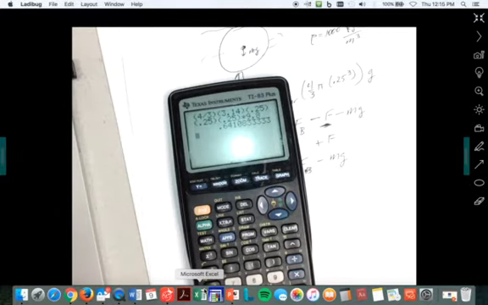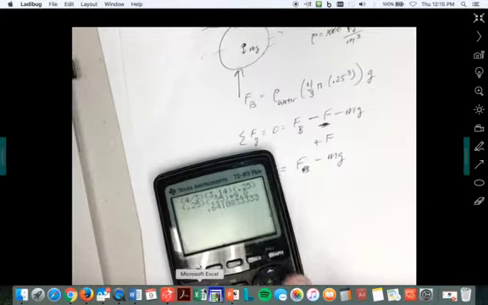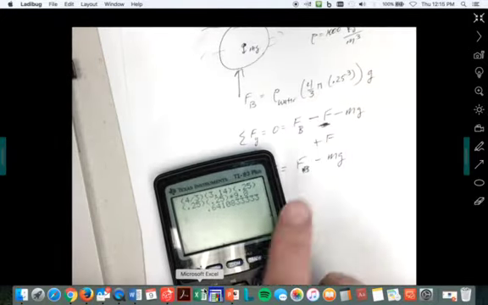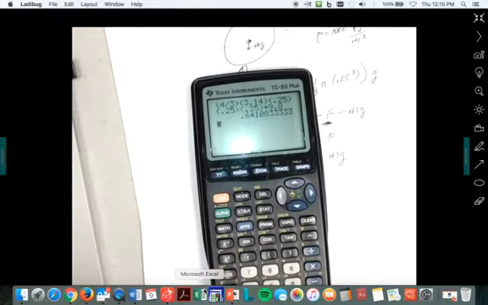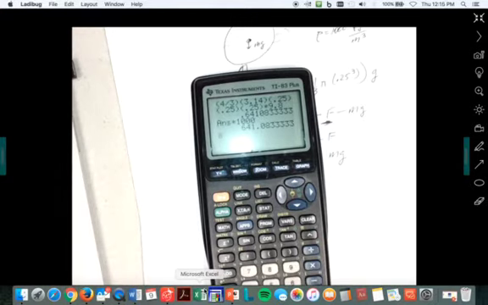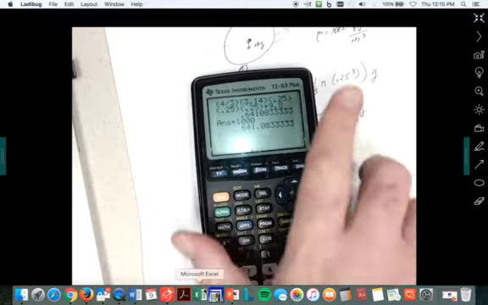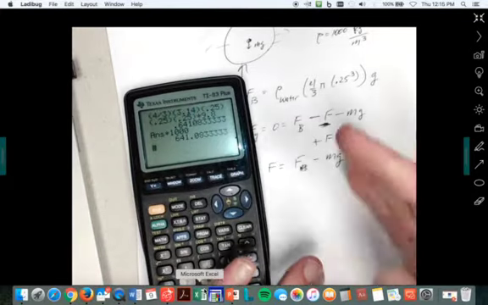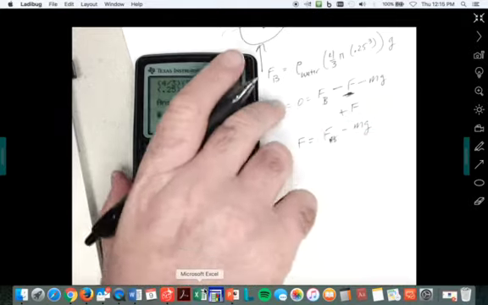Oh, I forgot to multiply by 1,000. I did all this but forgot to multiply by 1,000. So now you're going to see it's a huge force. Times 1,000. Ha! 641 newtons. That's like the weight of an average sized person, a 120-pound person, 130 pounds. So that's 130 pounds of force that you need to smash down on there just for the buoyant force.